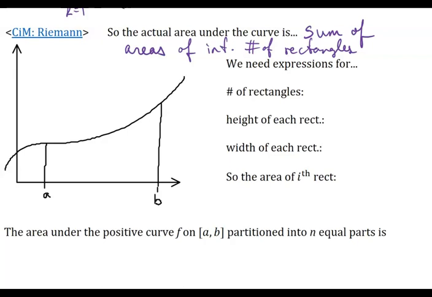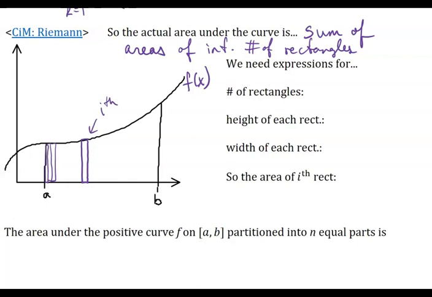All right, so I've got this curve, just a generic positive curve, f of x, and I have an interval from a to b, and we're going to be cutting this into an infinite number of infinitely thin little rectangles. Obviously, what I'm drawing is not infinitely thin, but just to visualize, each of those rectangles is shrinking to a width that approaches 0. If I have a generic rectangle in here, I'm going to call this my ith rectangle. So I've got the first rectangle, second rectangle, third rectangle, all the way to the ith rectangle, etc.